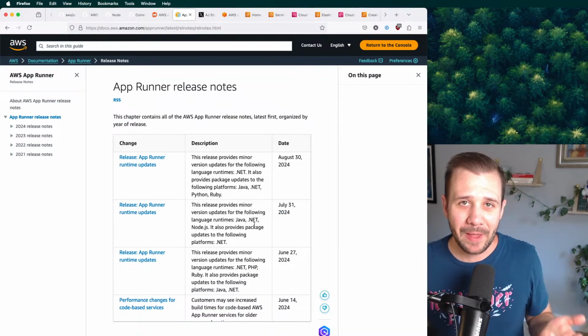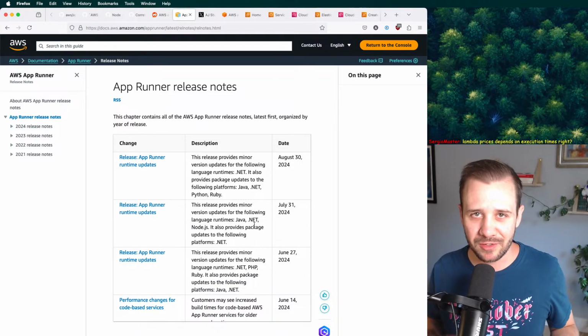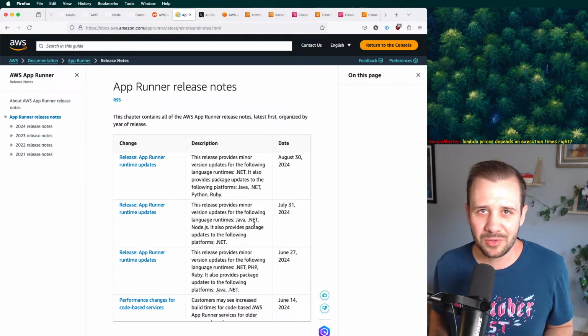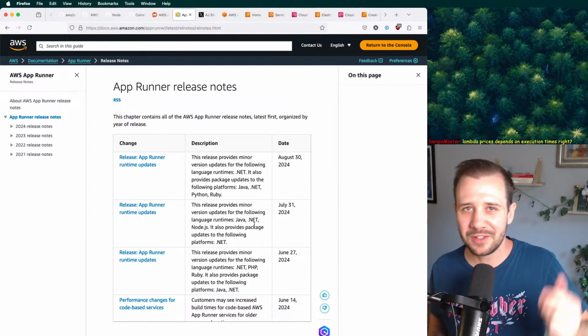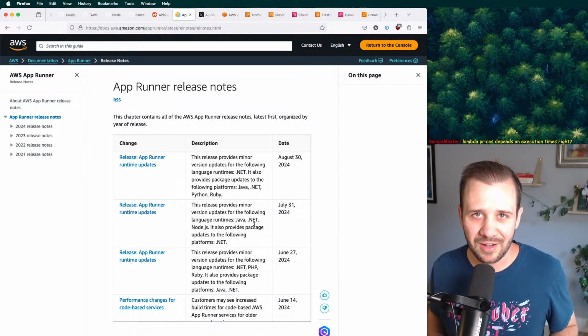Anyway, I'm sad that AppRunner as we know it is dead today. Now, I'm hoping AWS does something different, rolls us into Fargate, or maybe reinvigorates this project with new investment and new life. But either way, I don't think you should use the service anymore because I don't see it going anywhere. All right, that's all I have for you today. Let me know what you think in the comments. Take care.